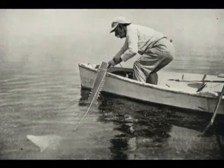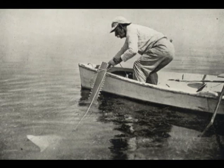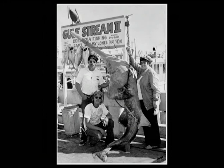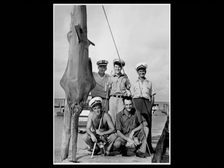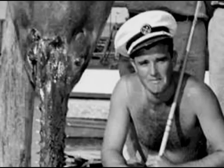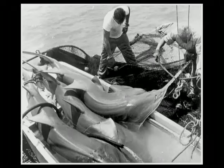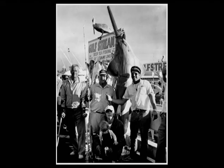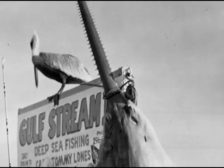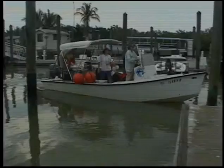For 40 years, Everglades National Park has been interviewing anglers about what they catch, whether they keep it or not. This so-called creel survey showed that anglers were catching sawfish. Though the catches weren't common, they were consistent year after year, suggesting that a sustainable population of sawfish was hanging on in the remote reaches of Florida Bay and the Florida Keys. Armed with this information, they recommended that the sawfish be declared endangered. They then set out to discover what they could about the population that survived in Florida Bay.